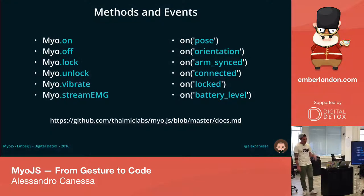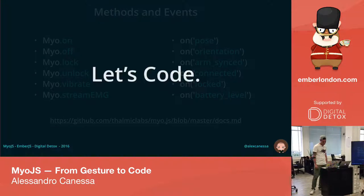Let's have a look at the methods and events we have. We have on, off, lock, unlock, vibrate, stream EMG, and events are pose, and all the poses, such as fist, spread fingers, wave in, wave out, orientation, arm synced, connected, locked, and the battery level. For a better view of all the events and methods, you can see the documentation. The slides will be available online on Speaker Deck.